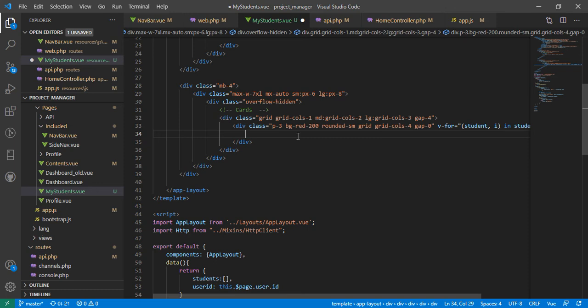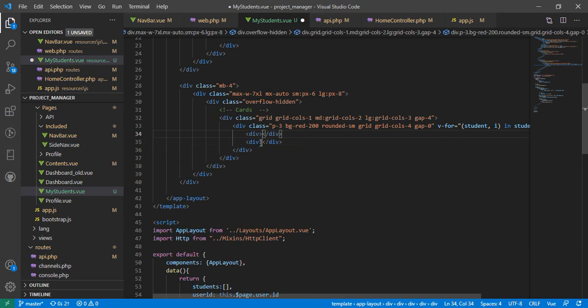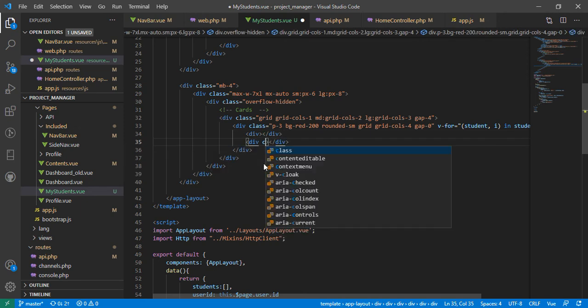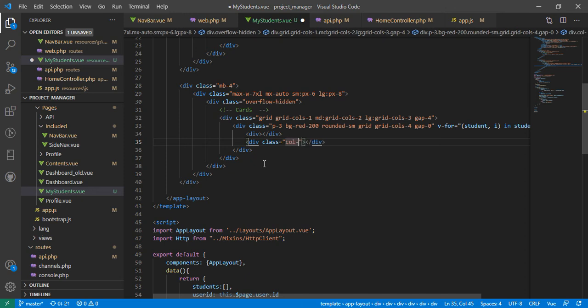I can have multiple things here, but what I want to do now is have 2 divs here. So div times 2. Now in this last div, I'm going to give it a class of column span 3.